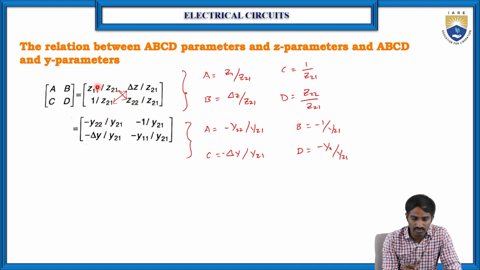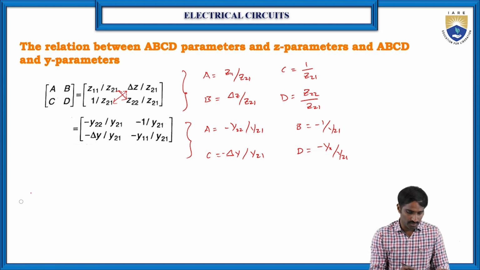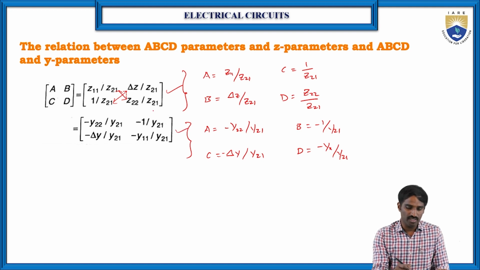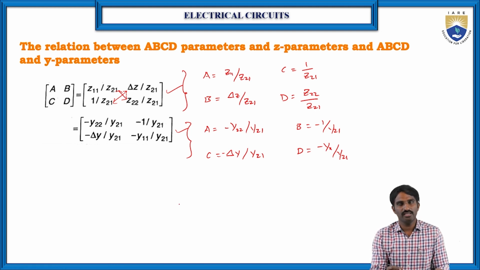And in the same way, you have to replace these two here, which means Z11 becomes Y11, and Z21 means Y21. Here the plus sign is there, so that's why you have to put minus. Then in the same way, these two are also diagonal elements. So here delta Z by Z21 is positive, so this will come into this place, which means delta Y by Y21, where plus is there, that's why minus here. And the same way here also. So if you are able to remember one equation, then it is easy to write the second equation by remembering this trick, right?